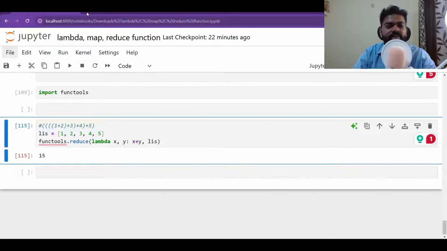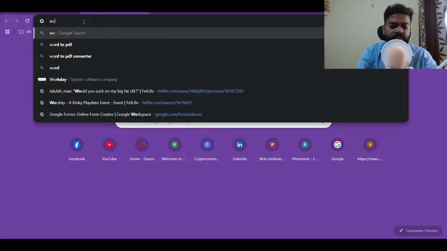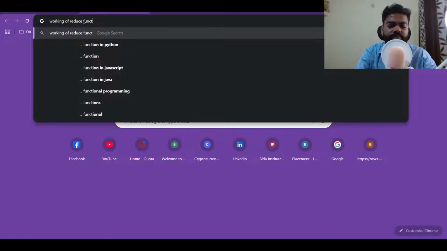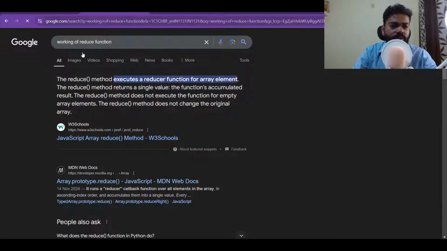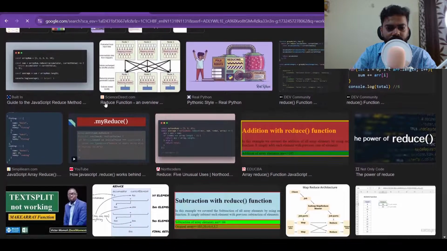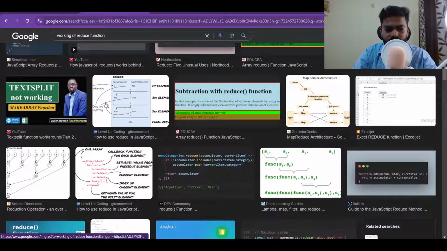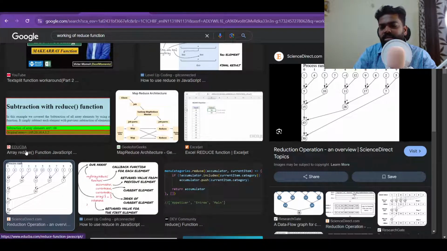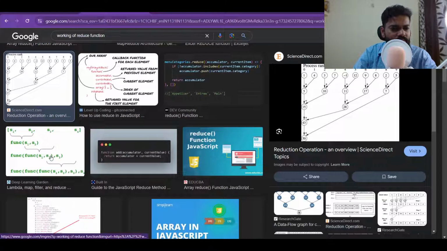Right. So maybe what I will do, working of reduce function. I'll get an image maybe. Yes, very good. No, this is not the image yet.